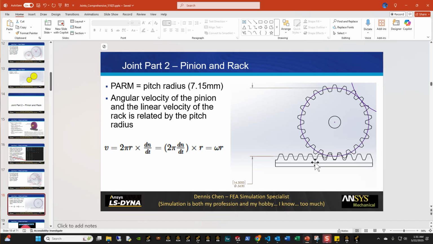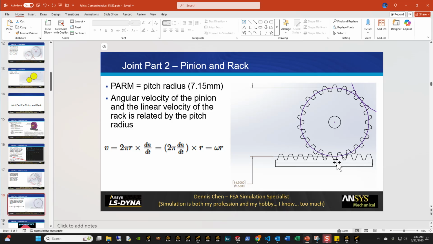They're correlated based on the radius of the circle, because we're rotating by 2 pi every time we rotate the gear. That's why the pitch radius is what we put down in the PARM parameter.